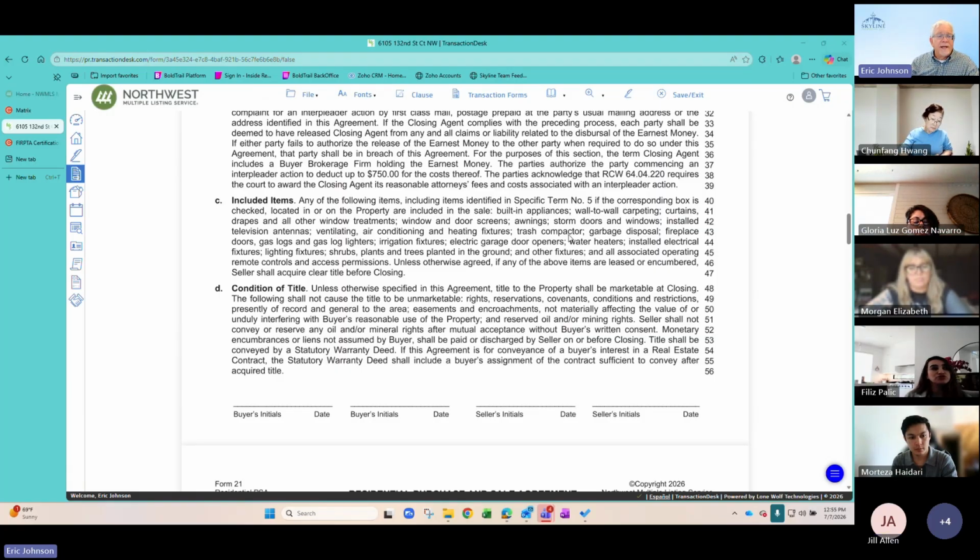And then it goes on to say, unless otherwise agreed, if any of the above items are leased or encumbered, seller shall acquire clear title before closing. So we see several items that can be leased items. One I just dealt with last week, I think it was. Puget Sound Energy used to have a program where they leased water heaters to people.